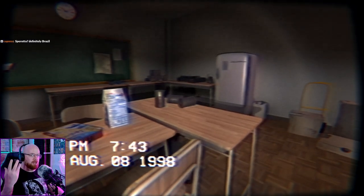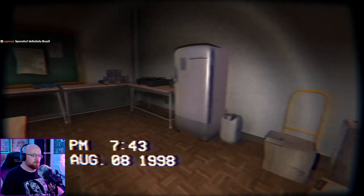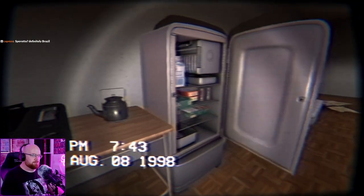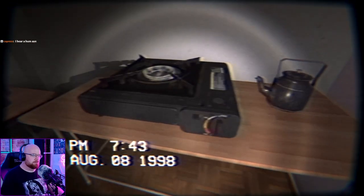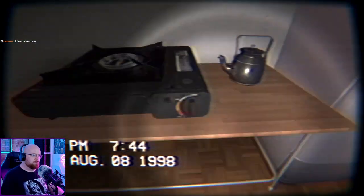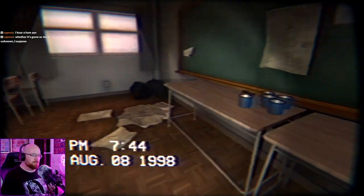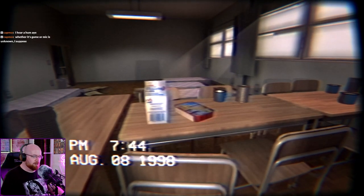I'm going to assume everyone can hear that hum in the background. Like, that's a thing, right? We're all sharing that experience. Fridge. Oh, surprisingly fresh food. What's this? I hear a hum, good. Oh, I can't read that. That's humongous. We've got one of these. We had to be given one of these when we had a gas leak, weirdly. Not when we had a gas leak, when they had to turn our gas off.